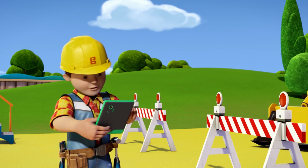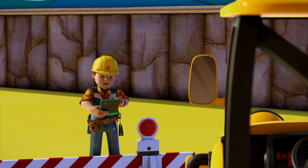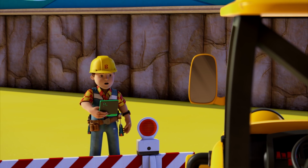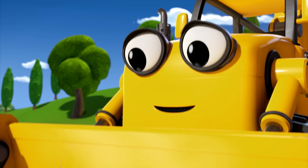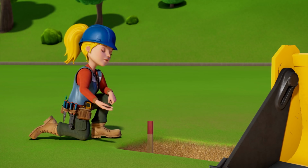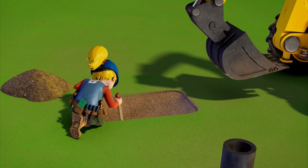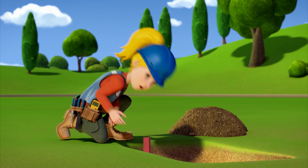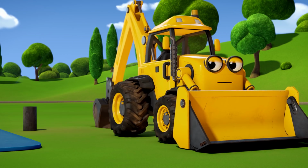Yeah! Let's see who is doing what job. Scoop to build the dragon slides. I need you to help build the support beams for the slides. Oh! See how this marker sticks out of the hole? Yeah. We need the hole to be deep enough so that the marker fits in completely. Perfect! Now, Scoop, you have to dig the trench as deep as this hole.